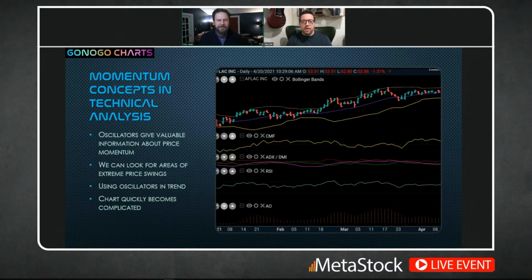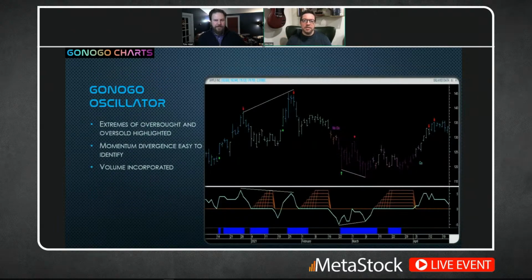Yeah, so we don't need to dwell on this slide, but basically the idea is the same. I find value in quite a few momentum indicators, and so I wanted to incorporate them, and not just those indicators, but different inputs, different sensitivities, different periodicities within that momentum analysis, but put it into something that didn't overwhelm the price chart, right? So the goal, remember, was to create a complete understanding of any security from a technical perspective without complicating the chart. When you add panel after panel after panel, it becomes complicated.